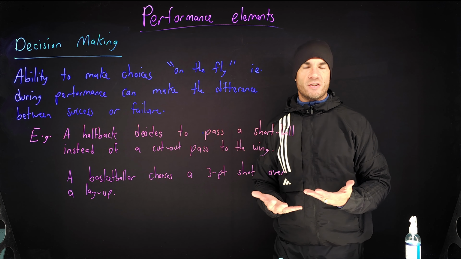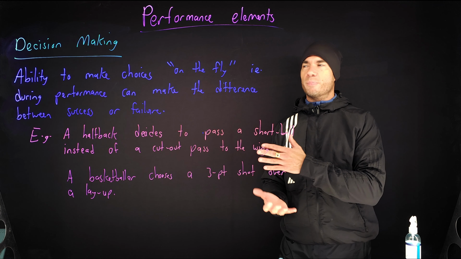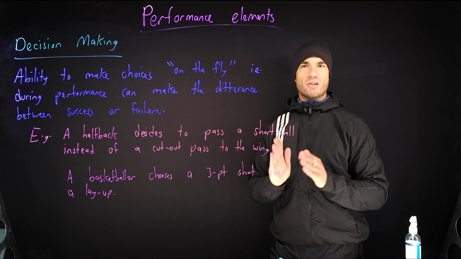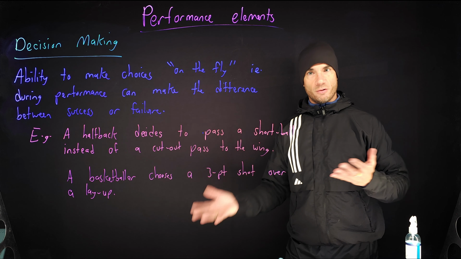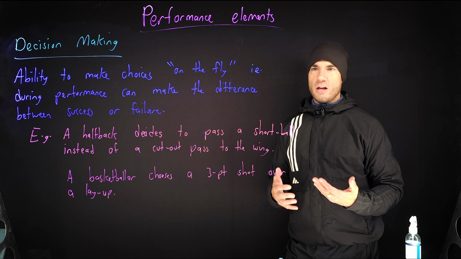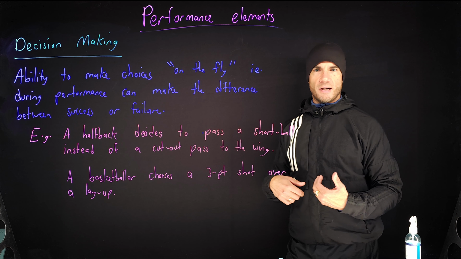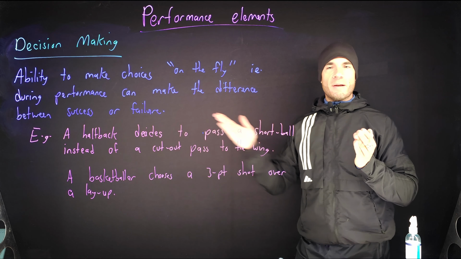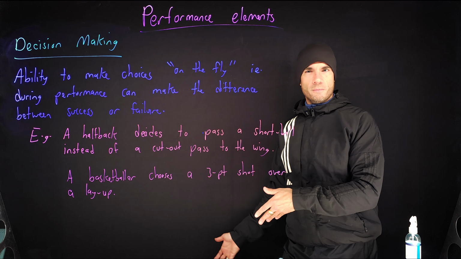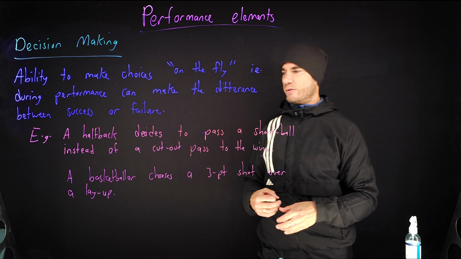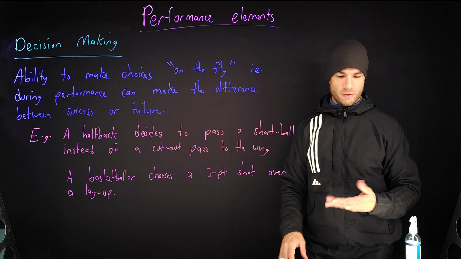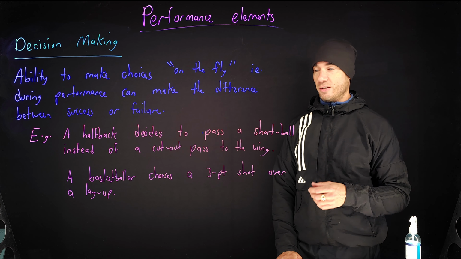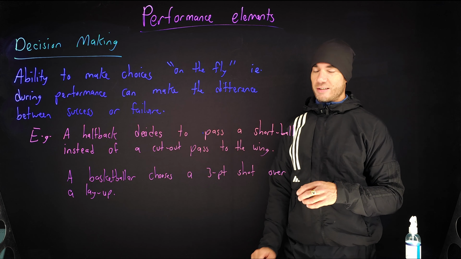This is the thing about decision making, okay? So when I was trying to define what the performance elements are, it's these types of decisions which can lead to success or failure. And you never really know. You can't go into the locker room afterwards and be like, oh, I should have passed that cutout pass to the wing. Like, you never know. That may have just ended up just as bad as the short ball, okay? You can't blame athletes for that. Unless it's a terrible decision, which, I'm sure as spectators of sports, you've all yelled at the TV a few times in your lives and been like, what are you doing? That's a terrible decision. I know I have.